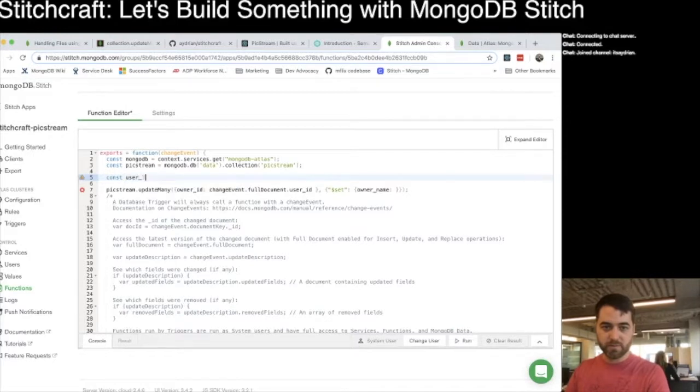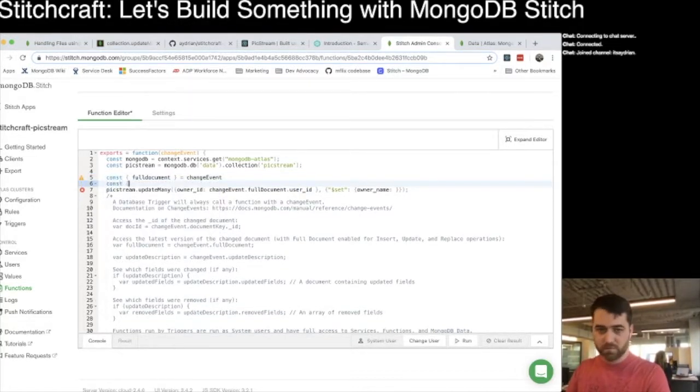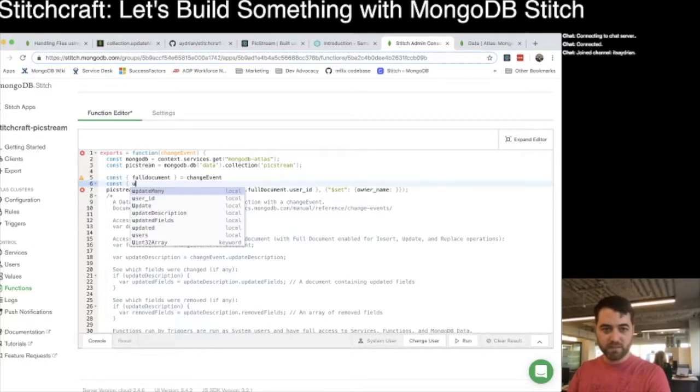So user ID is equal to changeEvent.fullDocument, which is equal to event. All right, and from that we need user ID and owner.